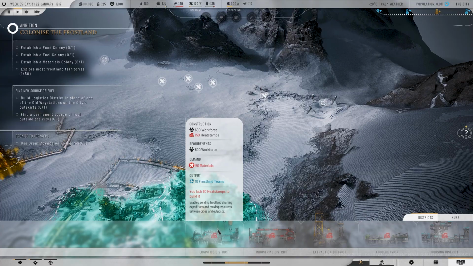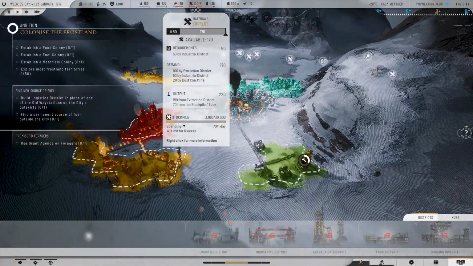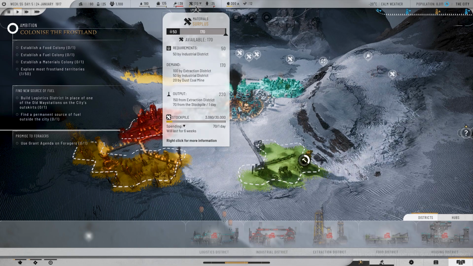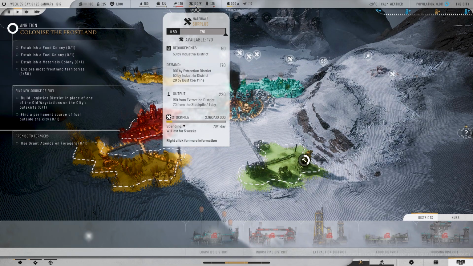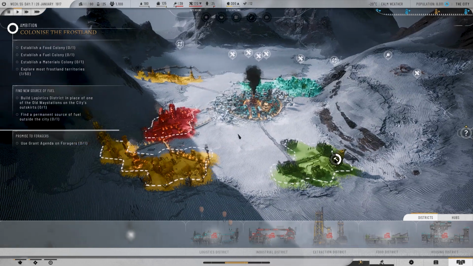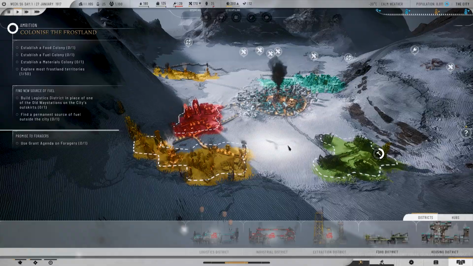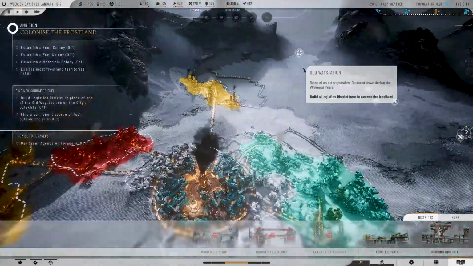There are a few things associated with our logistics district. We do have a material surplus. We are producing 220 a day and only using 170, and we need another 50 for our logistics district. It's going to tap us out from a materials perspective, so we need to keep that in mind. On top of that, if you look around, I think we have only one more coal deposit that I can see from here.